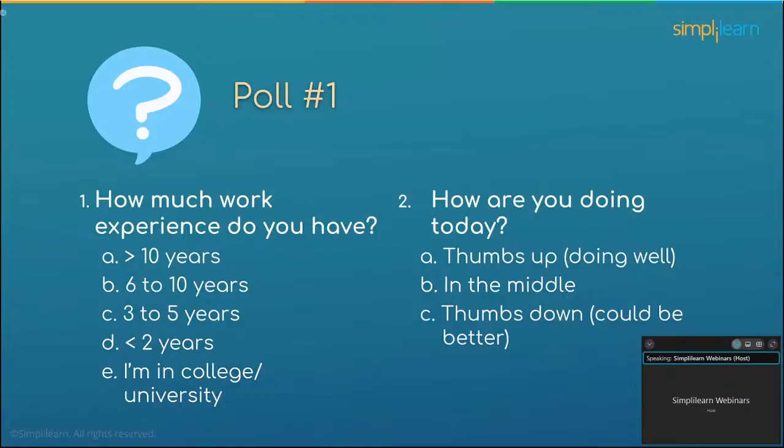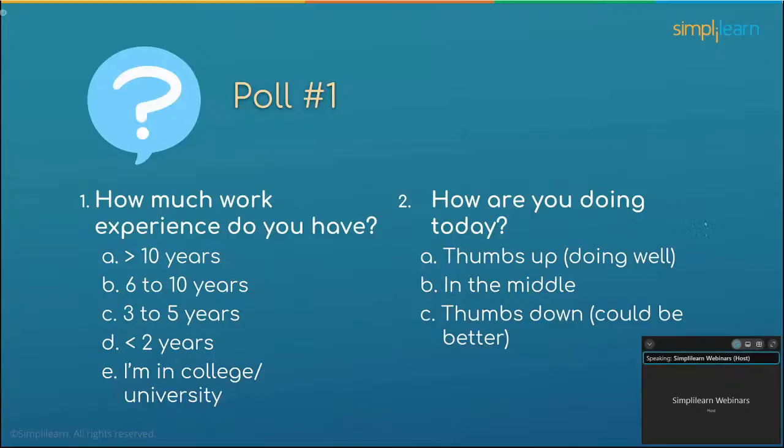And we have a second question on the poll. We're checking in with people, how they're doing today, especially with the new news of the Omicron variant. We are all getting strange and stressful messages during the pandemic, so we like to check in with people and see how they're doing.